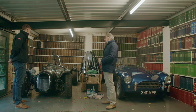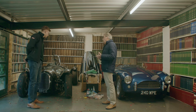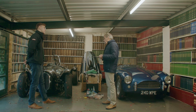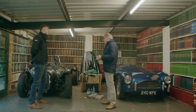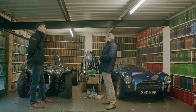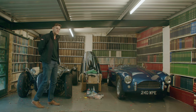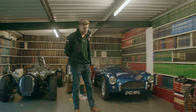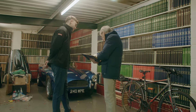Well, to tell you the slightly anoraky story, the car was built in 1950, as I say, but in 1955 into 56, it was converted into this car and became known as the Stovebolt Special. And when I was at school, aged 12 or something, in boarding school, my parents, to cheer me up, used to send me car magazines. They found an American car magazine in 1956, and they sent it to me. On the front cover was the most wonderful looking car with cycle wings and a big engine. I cut that picture out and kept it above my desk at school, because I thought it was a car that I would absolutely love to own.